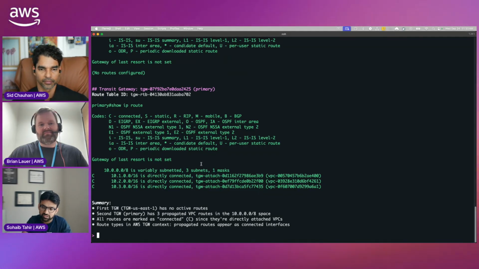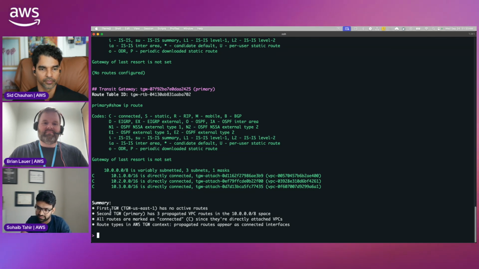If I had to do this through a console, I would have to click through multiple console windows, go from one window to a different window, maybe go from the transit gateway console to the attachment console. You can do it, but it takes a lot more time. And in this scenario, I just gave it a natural language prompt and it generated all the findings. And it also summarized what it's seeing.